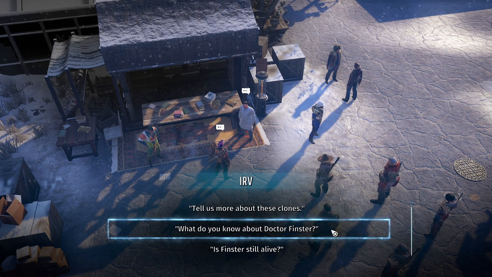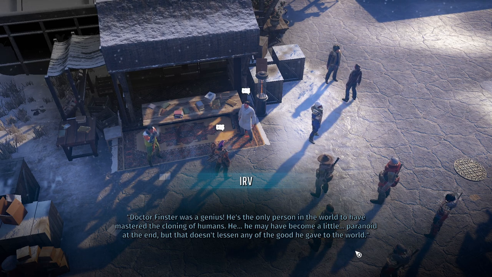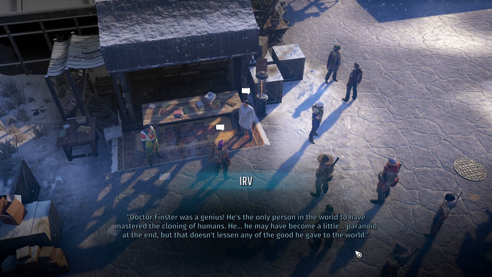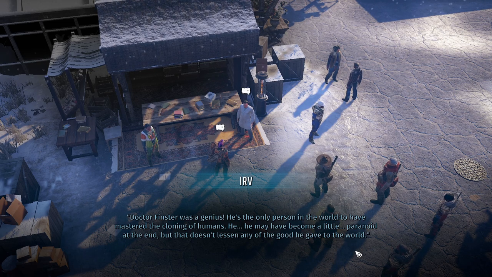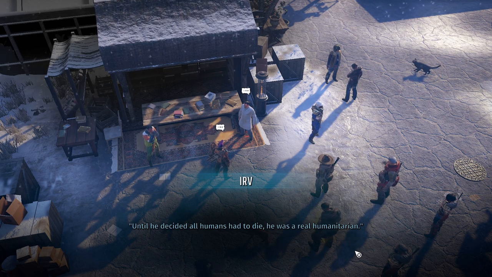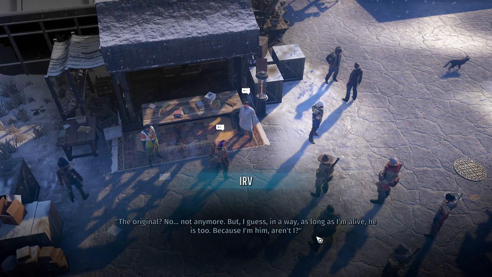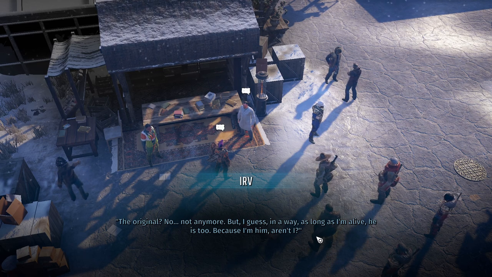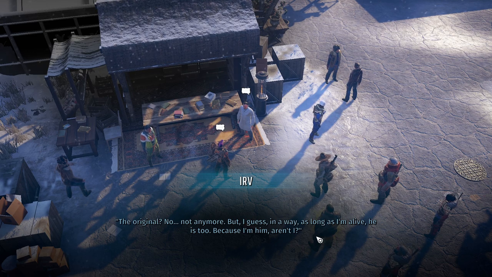What do you know about Dr. Finster? Oh, Dr. Finster was a genius. He's the only person in the world to have mastered the cloning of humans. He may have become a little paranoid at the end, but that doesn't lessen any of the good he gave to the world. Until he decided all humans had to die, he was a real humanitarian. Is Finster still alive? The original? No, not anymore, but I guess, in a way, as long as I'm alive, he is too, because I'm him, aren't I?